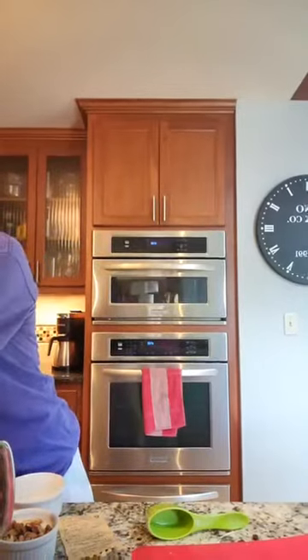Next we're going to add two eggs. My mom always says you have to hit them really hard on the edge to make sure they go in. It's also good when you're cooking to clean up as you go, just to make sure your kitchen stays clean. I just washed off my hands because I really hate the feel of eggs — I'm a big texture person. We got a nice mush going.